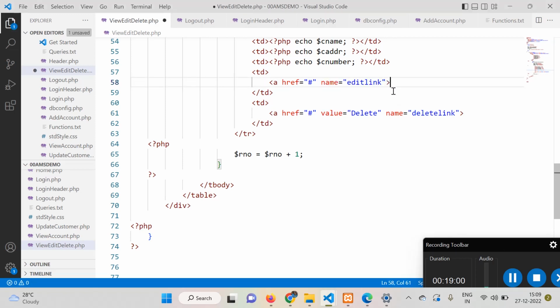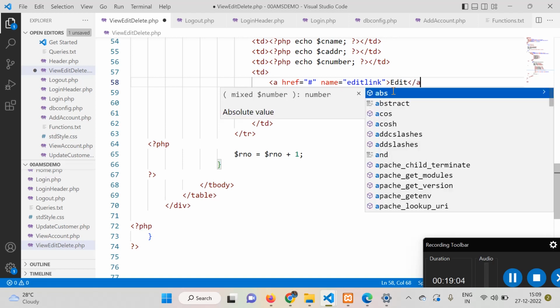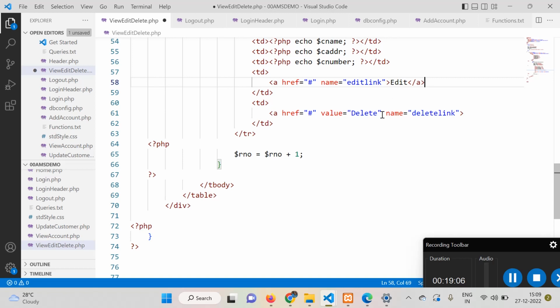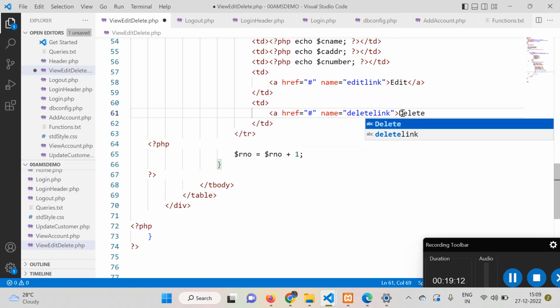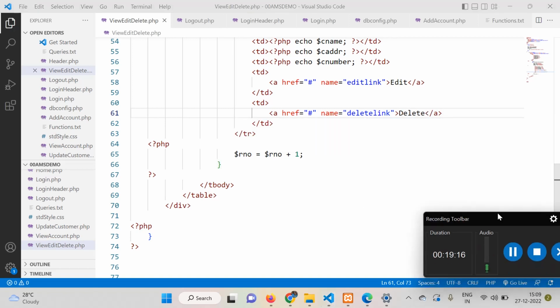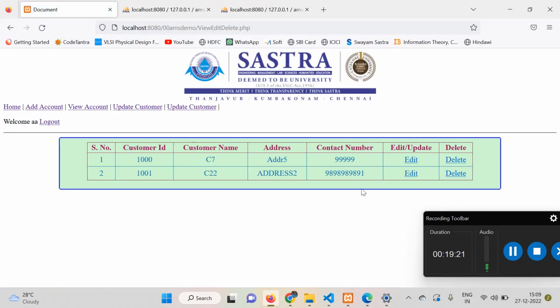Have to give edit, and similarly for this delete. Okay. So now you can check it. That's it. Delete. Nothing will happen. You see that link is showing that hash. Okay.